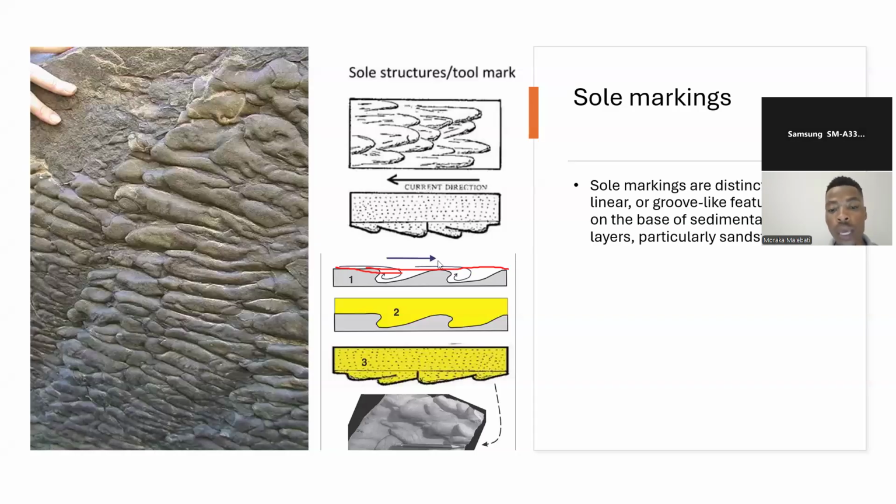Then when erosion occurs, because of the effect of current, you can see we created some erosional features, or let's say some depressions. In these depressions, another layer will now be deposited, filling in those depressions. After filling in those depressions, this bottom layer will be eroded, and then we're going to remain with what you call the sole markings. Okay, do you get it? About how these things came about, the sole marks.